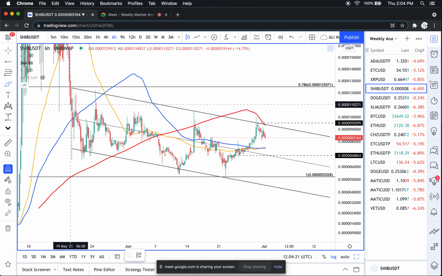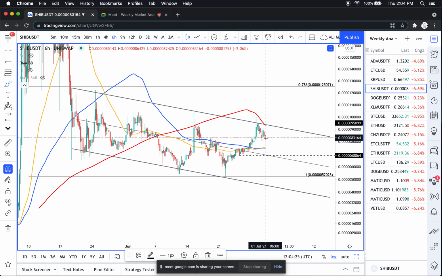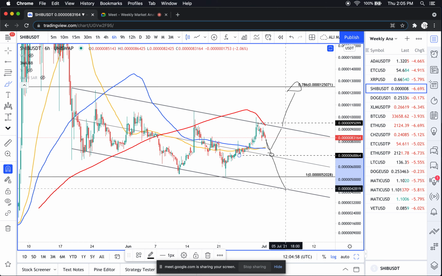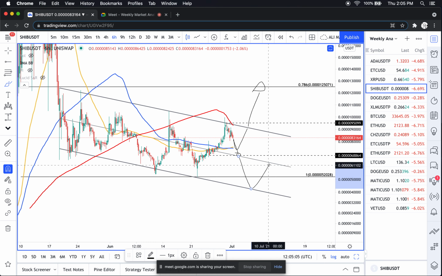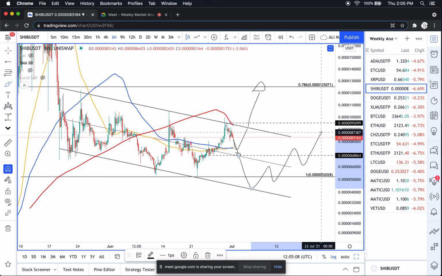Yeah, definitely. Now that I see this golden cross right here, I will potentially look for a test of that golden cross, which assets tend to do whenever a golden or death cross forms, and then a potential rebound. Of course, I will not be bullish until I have a 6 hour candlestick close above 95, which could then throw it to 78.6. But if we come back down here and break 68, then to me we're going to make a lower low and continue to trade within this potential descending parallel channel that is forming here, before this goes something like this, and then probably here or finally breaks out.